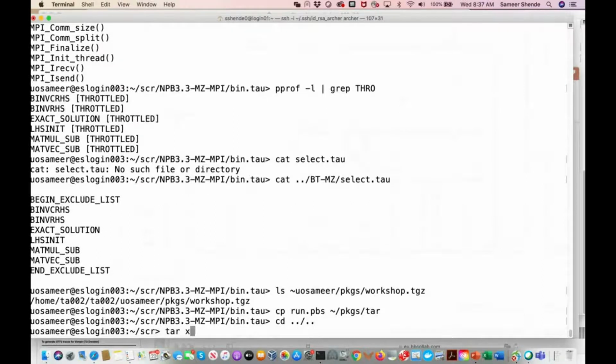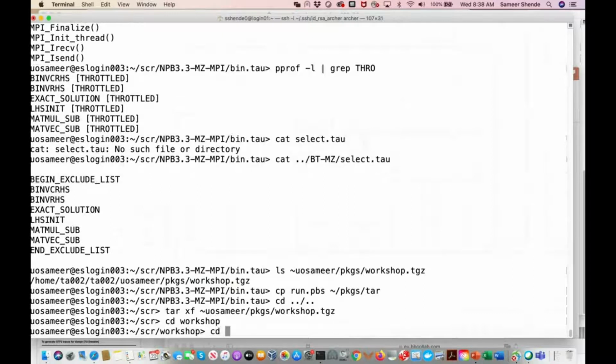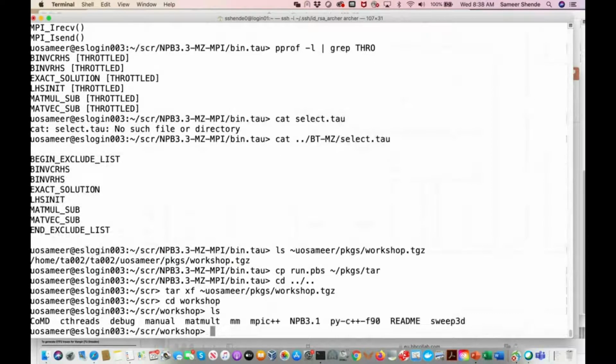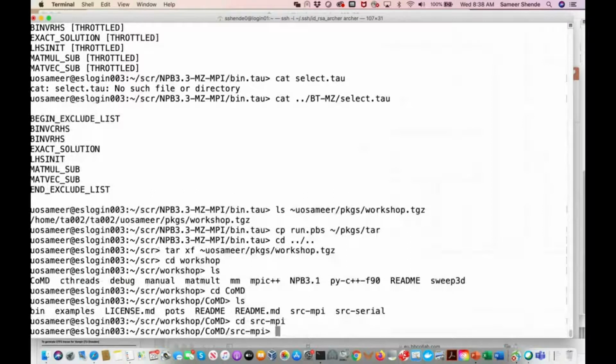So if I tar xf this particular location and then go to the workshop directory, there are several examples here that you can try. But here is a co-MD example, and I'll go to the source MPI.